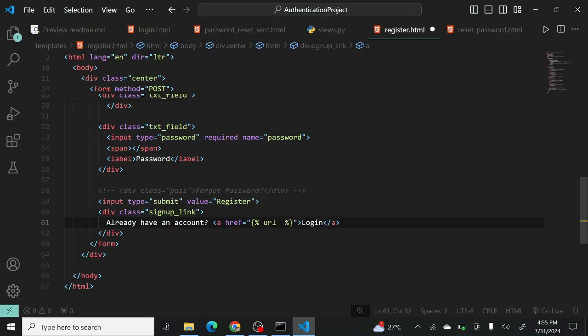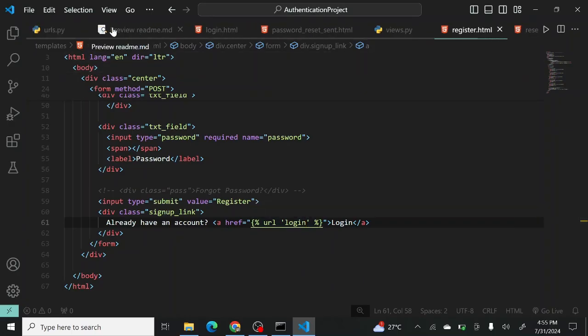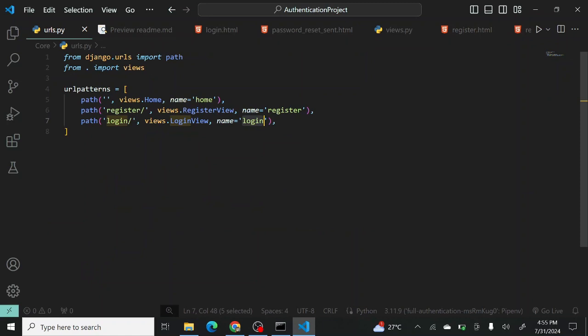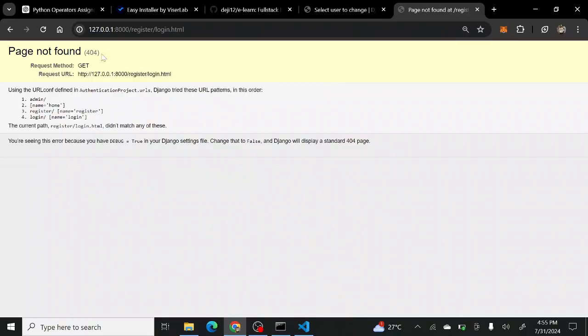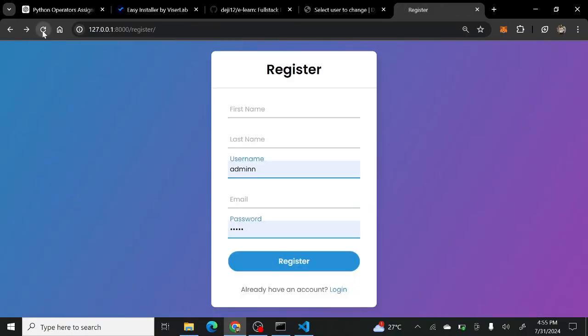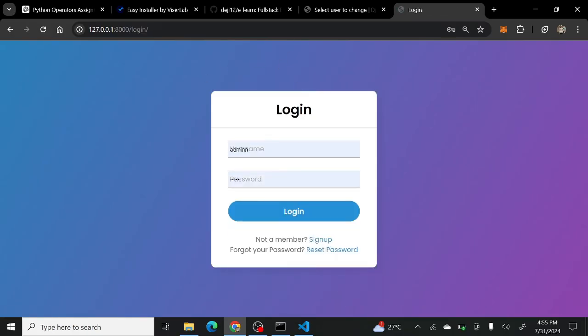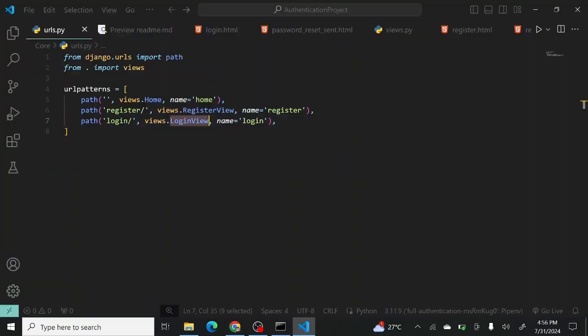So I'm going to say URL of login. What we're trying to do here is access the login URL by using the name login, because that is the name of the URL which is connected to the login view. Once I do that and refresh my register view, if I click the link right now, you can see that we are being redirected to the login page.